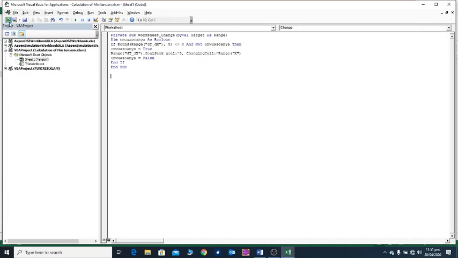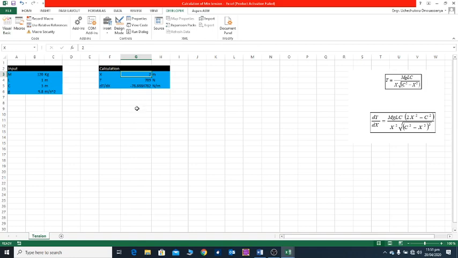So let me open this. As I make changes here, it reflects 2.5, 3. So the thing reflects based on what I change.